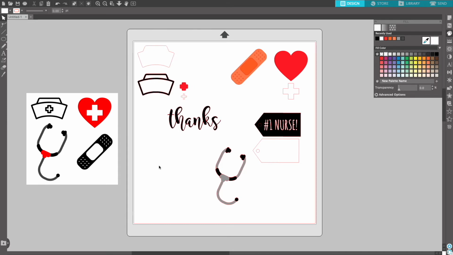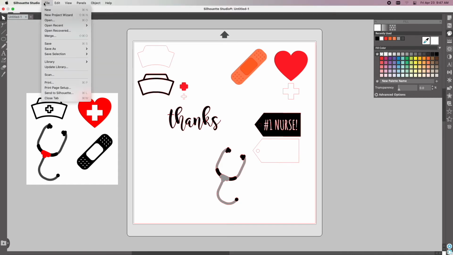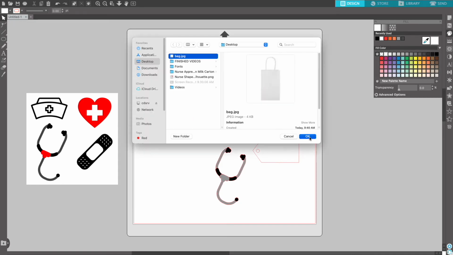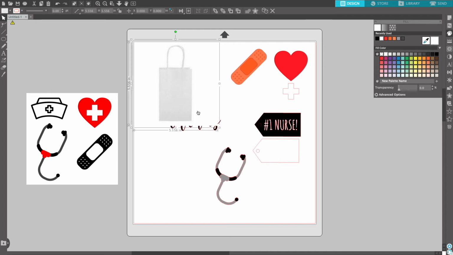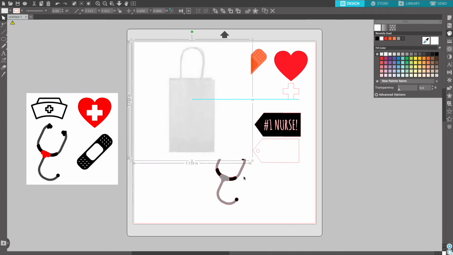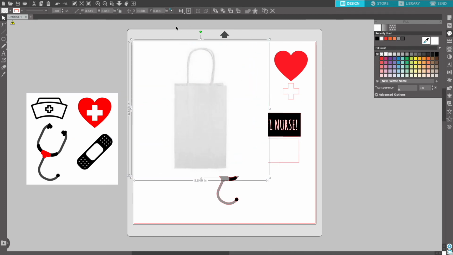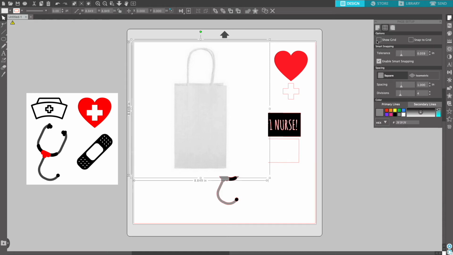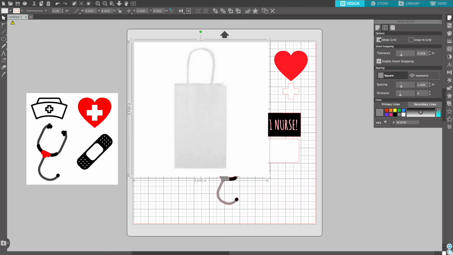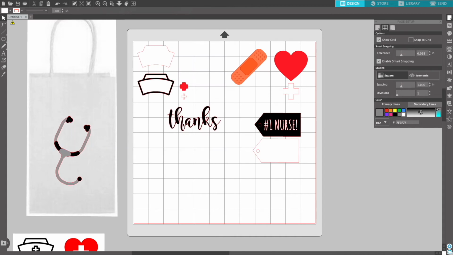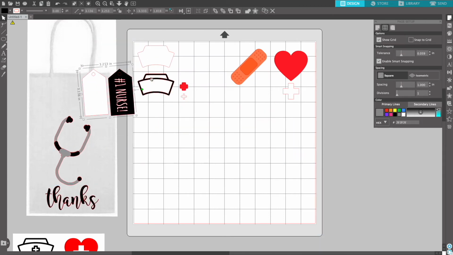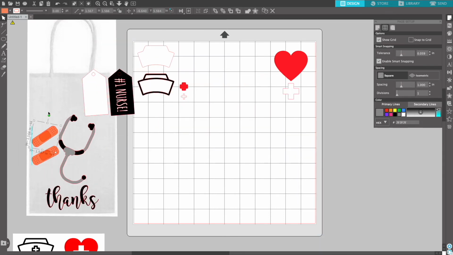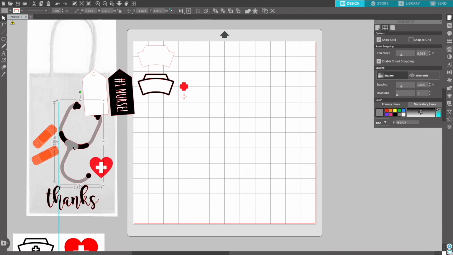So it would make it a little bit easier for me at the end. Since I knew I was putting this on a bag, one thing I like to do is merge a picture of the bag into Silhouette Studio, adjust the size so it's the exact size of the bag. One thing to make the resizing go a little bit smoother is to make the grids appear on your mat. So you'll do this by clicking that top right button that says Page Setup and check the box that says Show Grid. And then I lay everything out and resize it on that bag digitally just to make sure everything is the right size before I cut it.